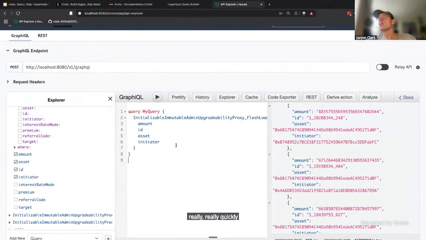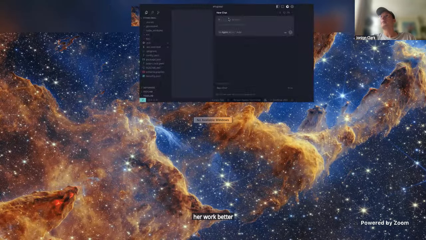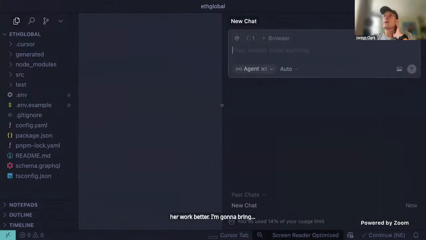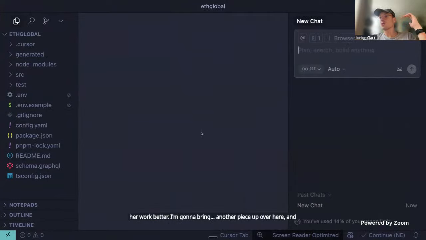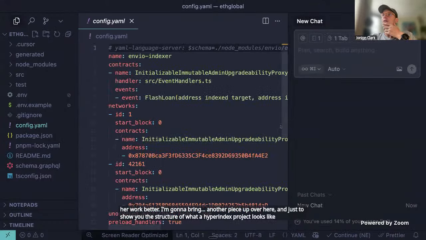Just to show you how this code actually looks, and how to go about changing this code or making it work better, I'm going to bring another piece up over here. To show you the structure of what a HyperIndex project looks like, you have this config.